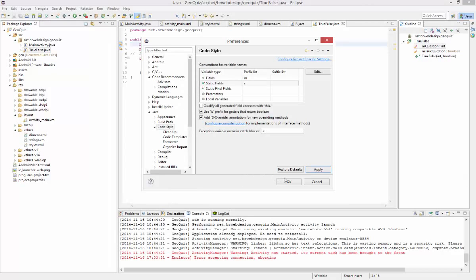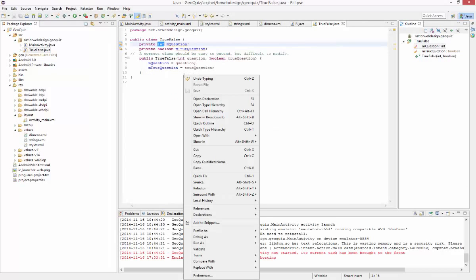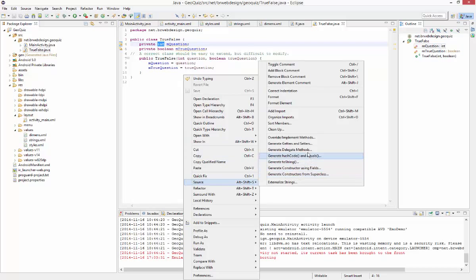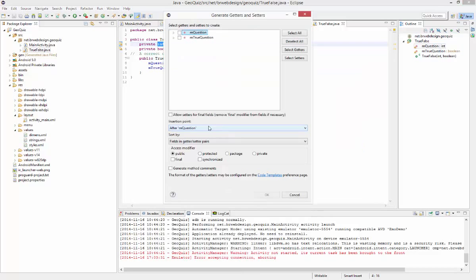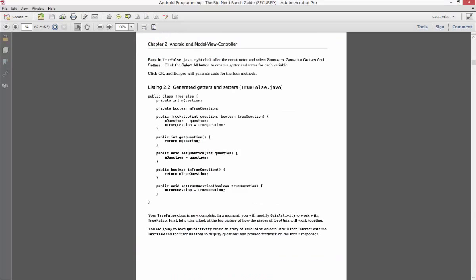And the way you get that done inside of Eclipse is you right click, you go to source, and you have this generate getters and setters, and then you can select what you want it to generate getters and setters for, and then it sets them up. And let's see if it wants those to be public, and it does.